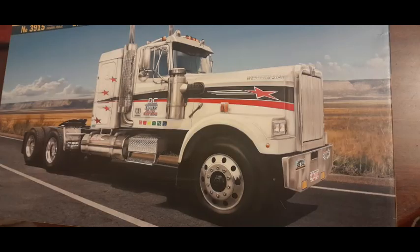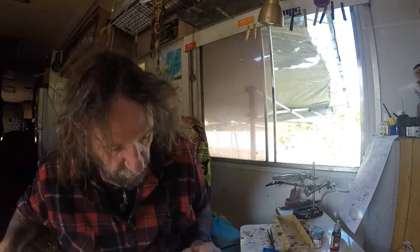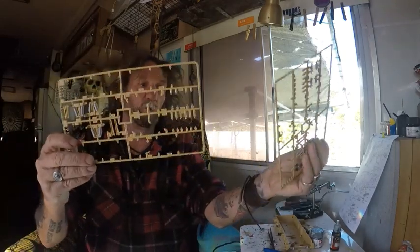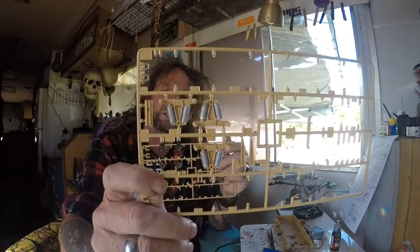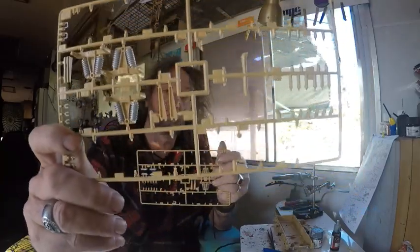When I go to put the Simon Ellington Western Star model together, this is going to make things a lot easier to do. So anyway, like I said, this is part one of this model. There's not a lot of parts to this model. I'm already nearly all the way through two of the trees. Painted up some suspension last night. There's only a couple more parts left on these two trees here.